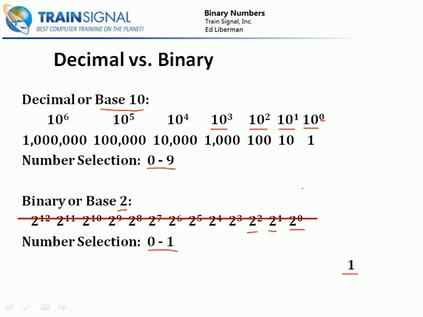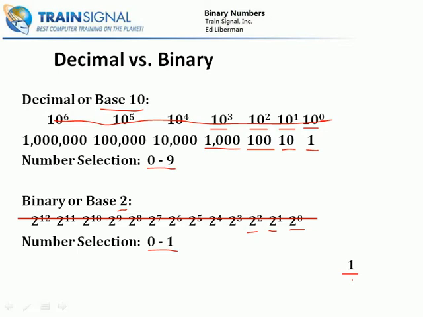So if we go back up here to decimal, we started with 1, and then forget the exponential numbers here. You've got 1 times 10 is 10. 10 times 10 is 100. 100 times 10 is 1,000, etc. So let's go down here to the binary, and we start off with 1. And this is the complicated part. You have to know how to multiply by 2.